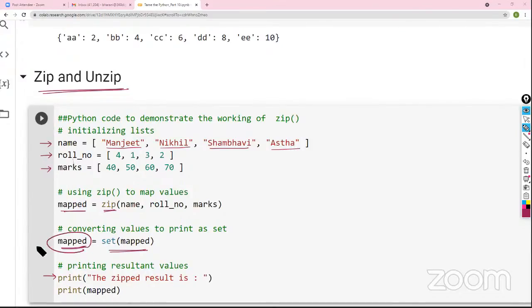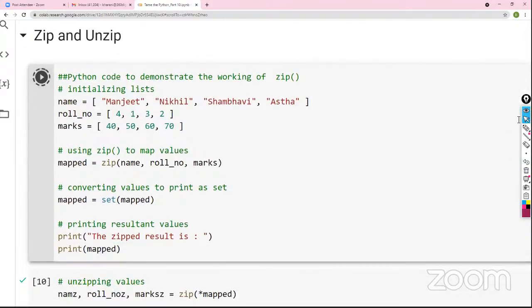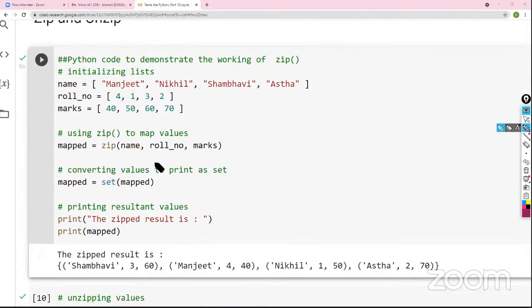So what would be stored in this? Okay, let's run it and understand. There we go. So what it is doing is the zip result is colon, and this is getting printed in the next line. Very important. See what's happening here. Colon, and this result print map is getting printed onto the next line.